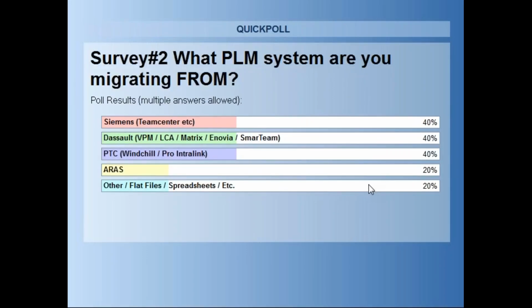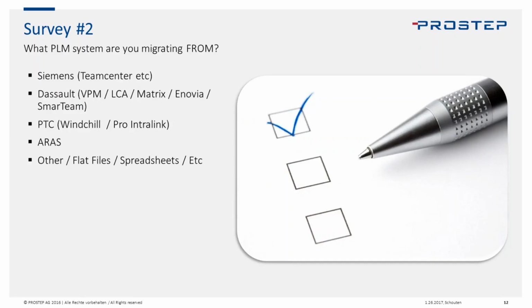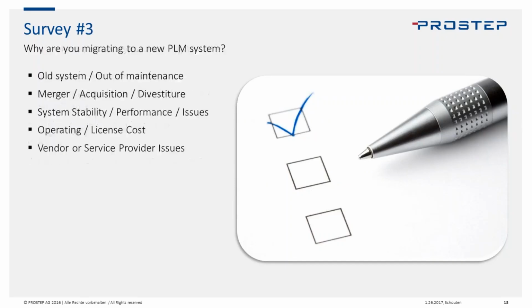And this is pretty typical. This is more of a normal distribution where we see everybody coming from everything, right? We'll get into this topic in a little bit, but I always find fascinating that you usually have an equal number of people migrating from Siemens to Dassault as you do from Dassault going to Siemens, or from PTC to Dassault, or what have you. So that distribution is pretty flat across all of them. So everybody's leaving everything, I guess, is the short takeaway from that. I think we've got just a couple more in this section.